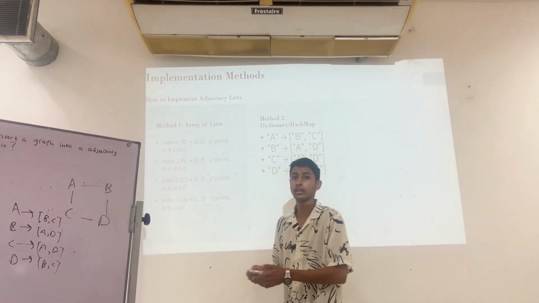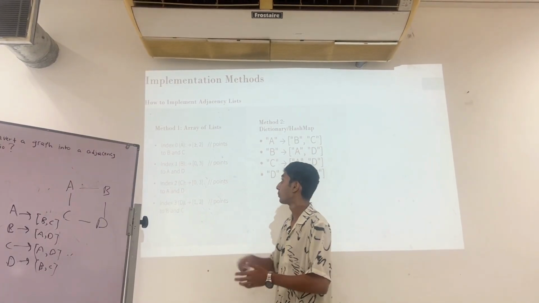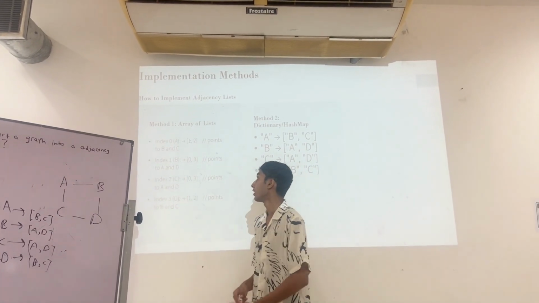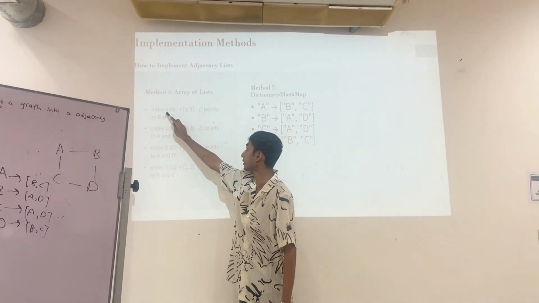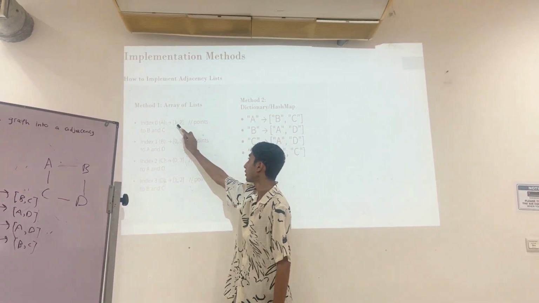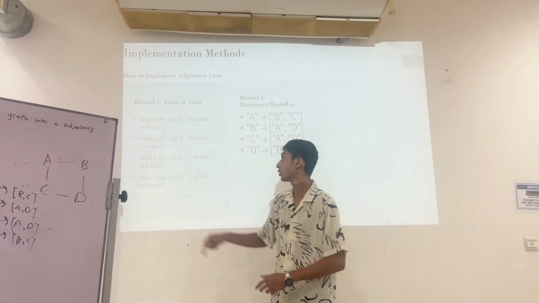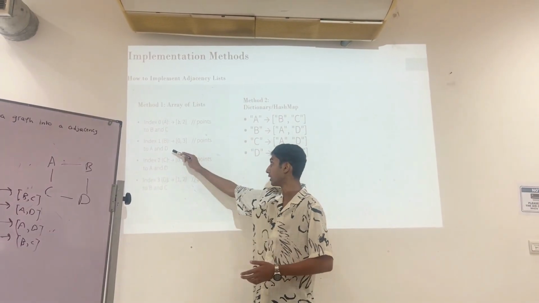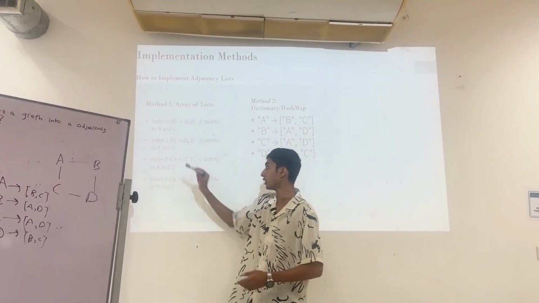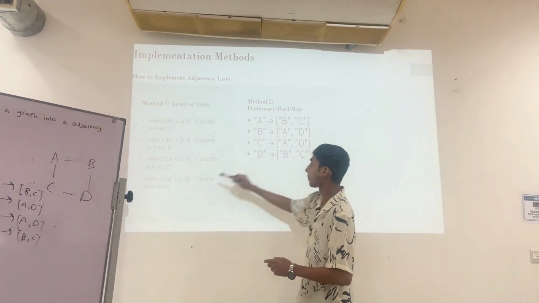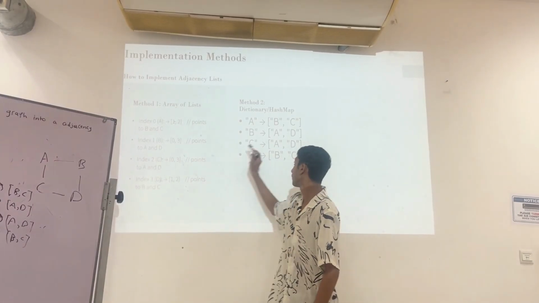Of course, in arrays the indexes come into play. So we will be giving indexes to each vertex. For vertex A, the index is 0. It holds 1, 2, which points to B and C. Index 1 is vertex B, so it points to 0, 3, which is A and D. Index 2 is vertex C, so it points to A and D.